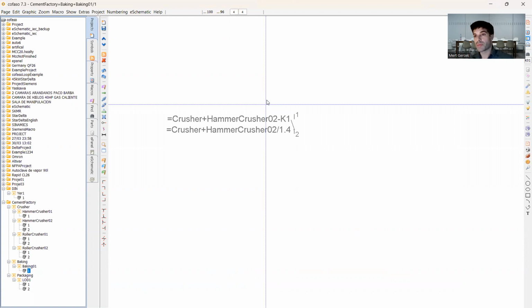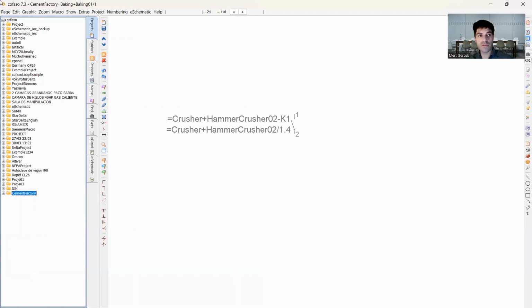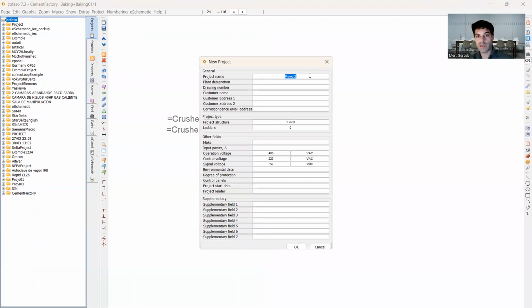But if your plant is not that complex, you don't have to build that kind of structure. In that case, you can use one level instead of 2 levels.